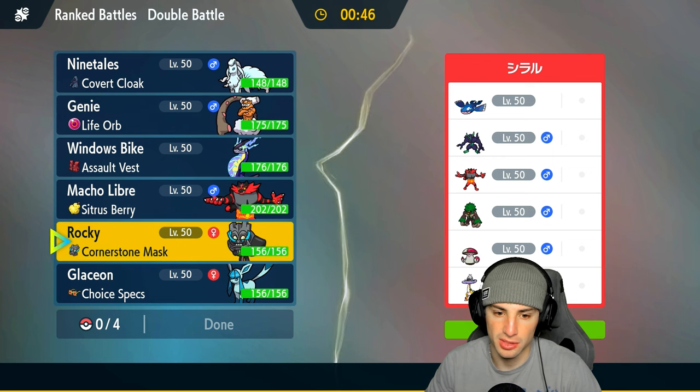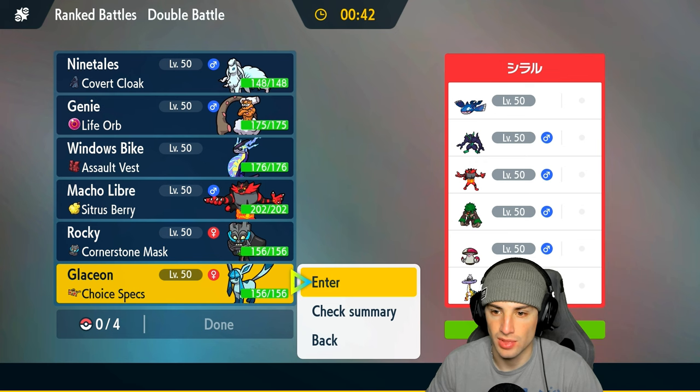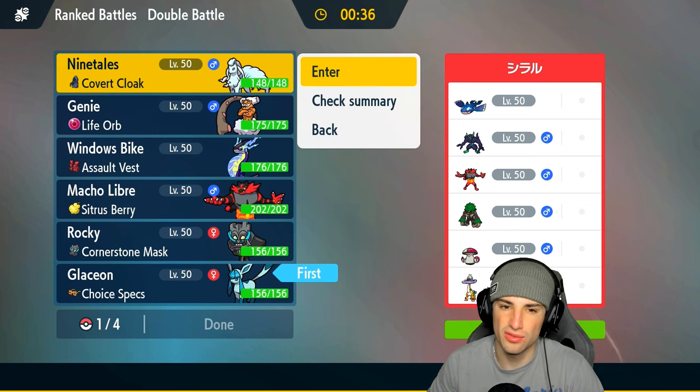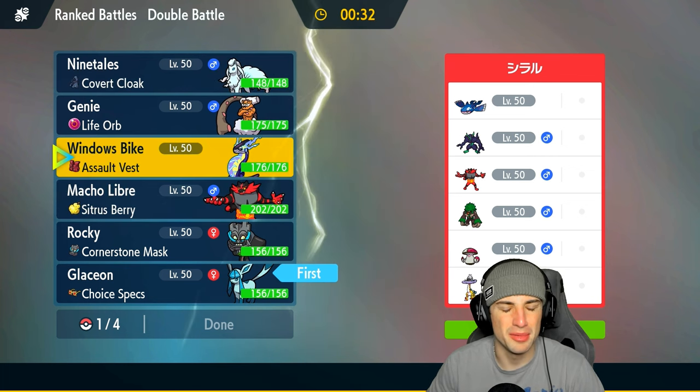Who do I want to lead here? Could just lead my Weather. I kind of want to do that. You know what? We are going to do that. Actually, no, because you're slower. We're going to lead Glaceon alongside of Miraidon.